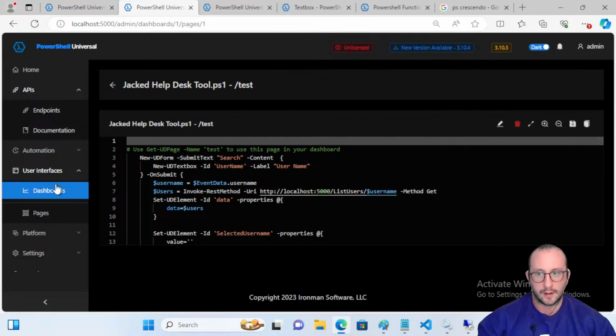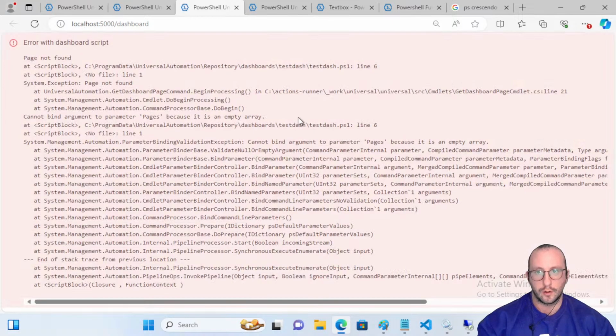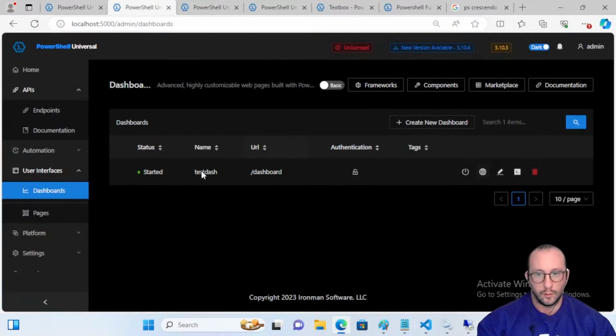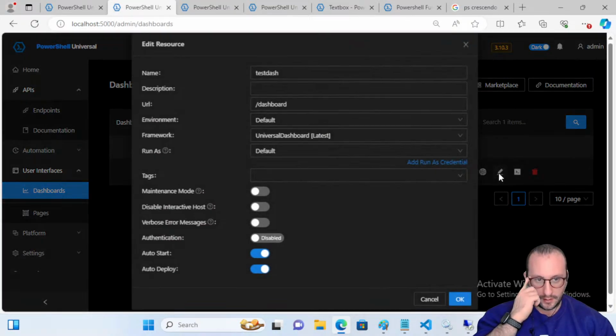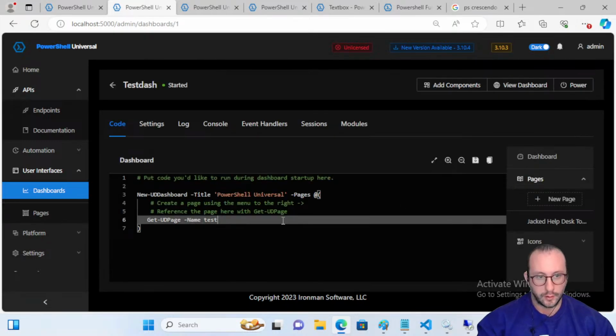So if we go back here into our dashboard, view our dashboard, test dash. Oh, actually, it's because of here. We go into our code.